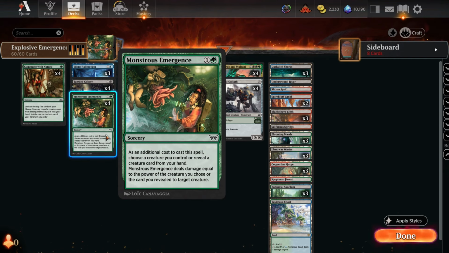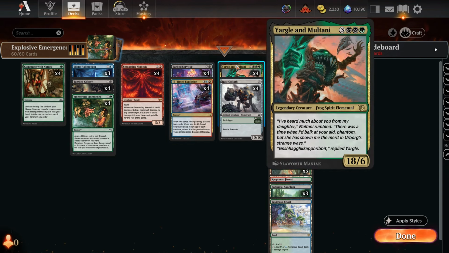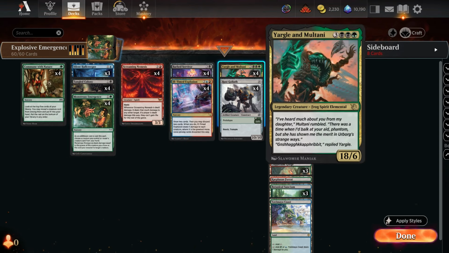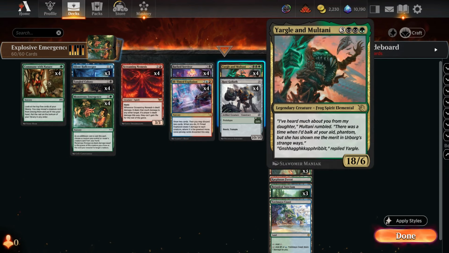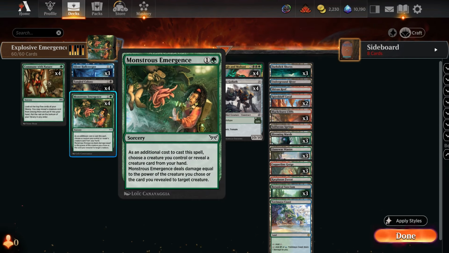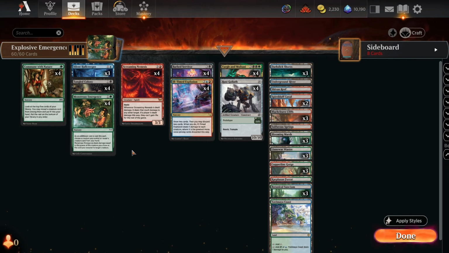However, you can also target your own creature with this. And there's also a creature in Standard, Yargle and Multani, which has 18 power. So this can do 18 damage for 2 mana if you reveal a Yargle or you have a Yargle in play. So why would we want to do 18 damage? Well, there are several cards in Standard that can redirect the damage you do to it to your opponent's face, or benefit from doing a lot of damage to it.